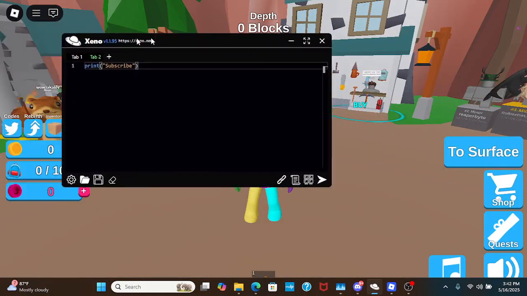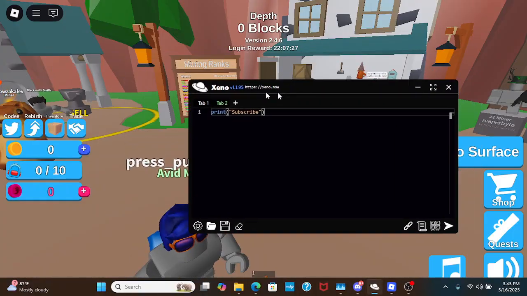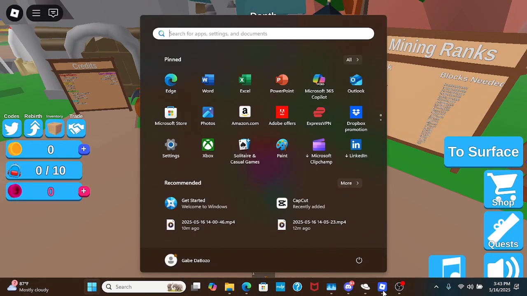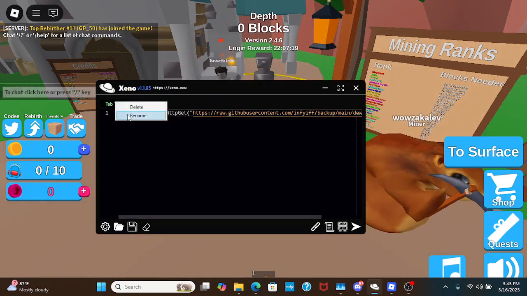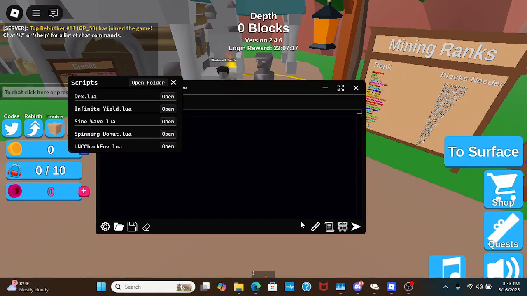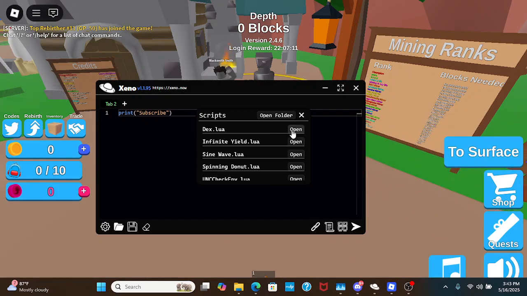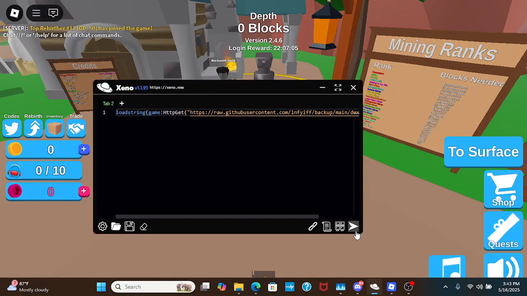But like I said, we're going to be focused on learning how to teleport. When we teleport, I'll probably just use the sell area. After you go to Dex, you click the script hub, and then you've got a couple of things. Mostly what you'll need to make scripts is Dex and Infinite Yield. But for now, we'll be choosing Dex.